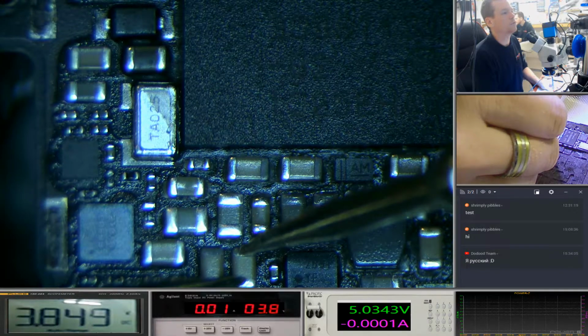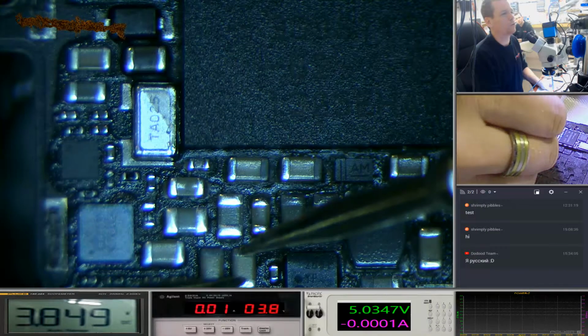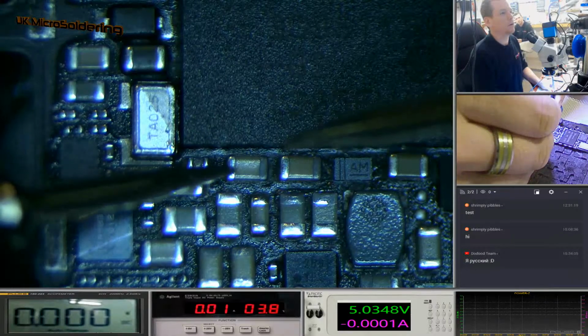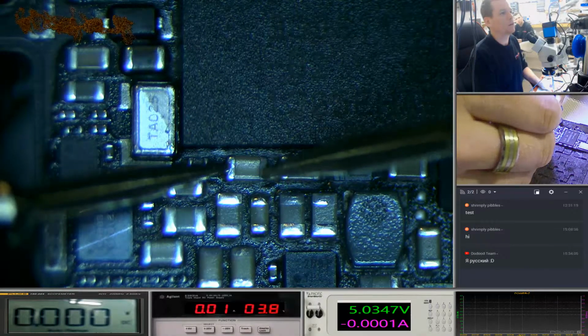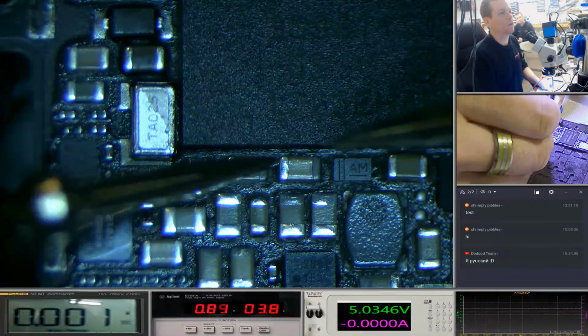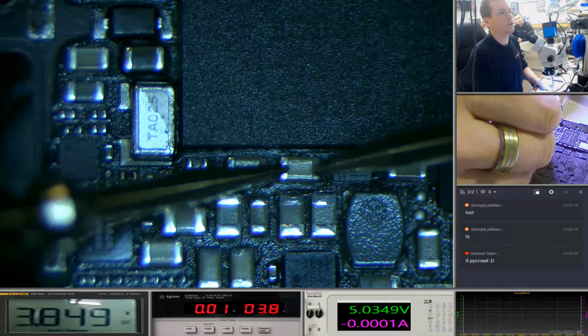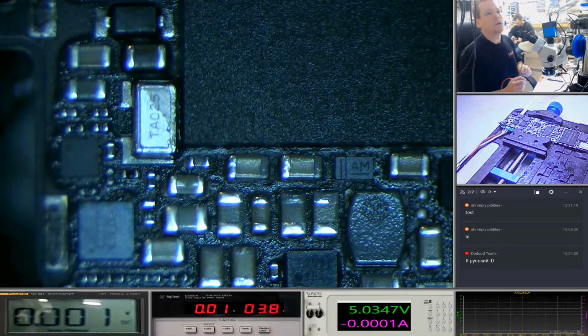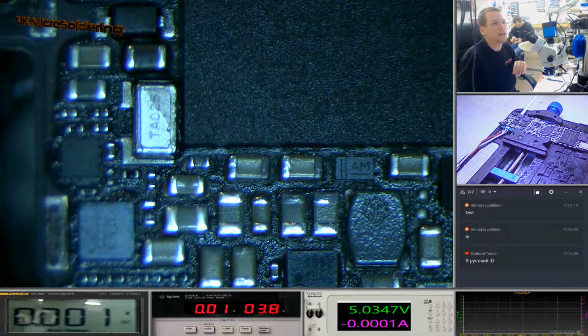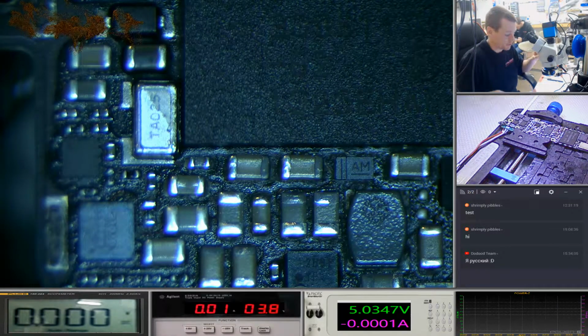And as it stands, there we go, but you could see there that it was fluctuating from 1.4 volts to 3.8. Now, if we come over here, we've got 3.8 on that cap, and 3.8 on that cap. So, if you get the liquid off quickly and you clean it, you can save the board. But you need to be quick, real quick. I mean, we've seen 10 minutes and that's the damage that's caused.